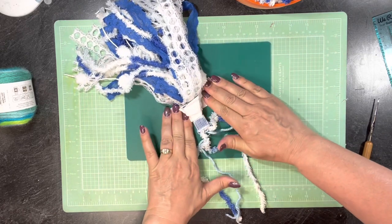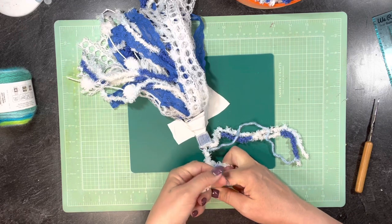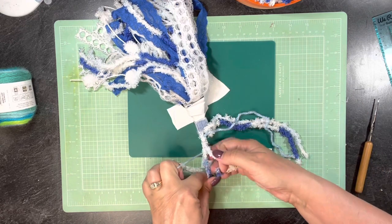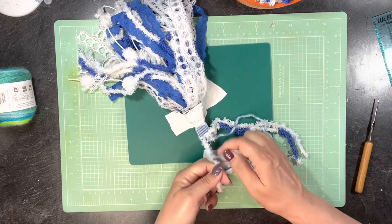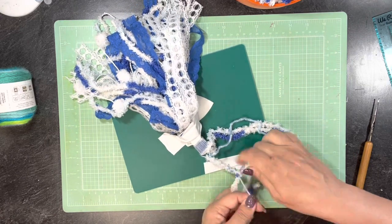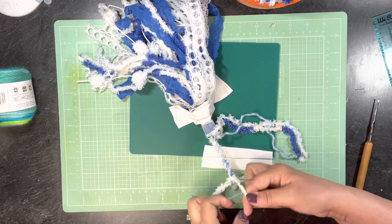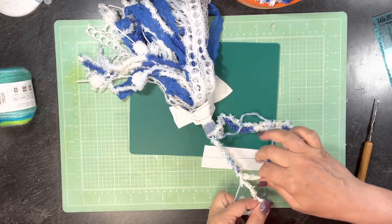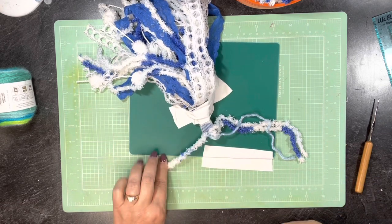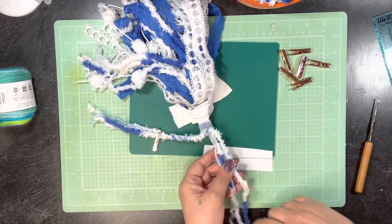Once again, I have an eye hook that I can put the end of this over and it doesn't move on me. And it's still moving because this is not fastened to that. You could also macrame if you wanted. Can you macrame with 3 strands? If not, then you may want to do some figuring on that yourself. Let's see, and I think that that is long enough. And I grabbed a couple of clothespins because I want that not to come unraveled while I am braiding this side.